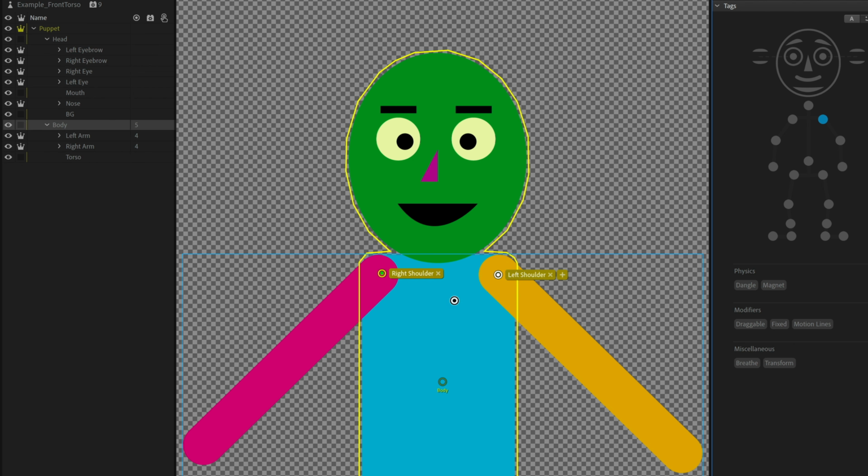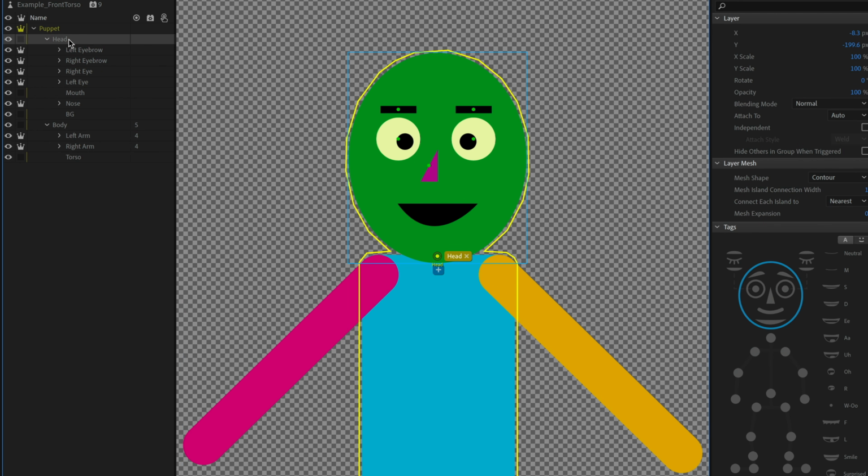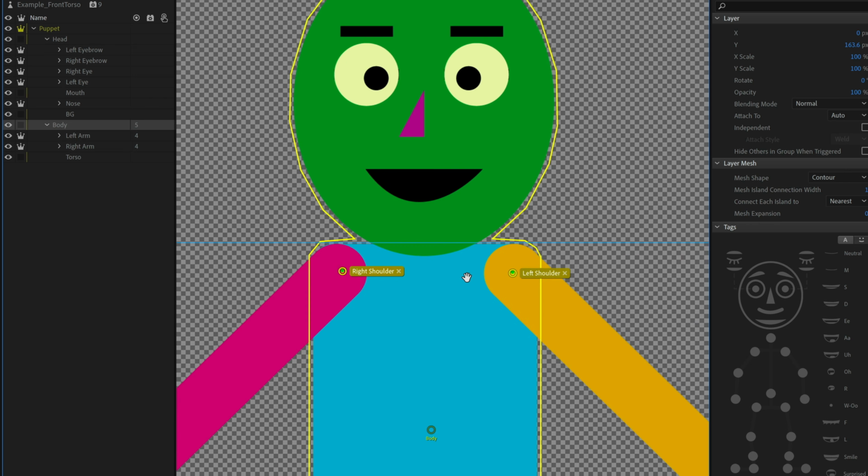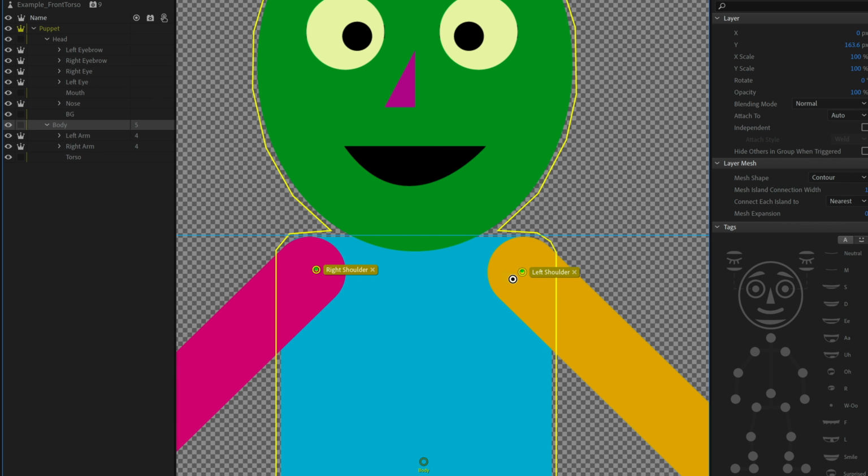The final part we want to tag of a torso up character is the neck. Now, in the past, we have told you in the head, you also want to tag this as a neck for best results. With body tracking, that's actually not the case. What we find gets the best results is if you go to your body group, zoom in a little bit, and you're going to want to put it between the two shoulder blades. That's going to give you the best shoulder shrugging ability and just give you better neck stretching if this character had a neck, which he really doesn't. But you're going to get better results overall over a wider variety of puppets.